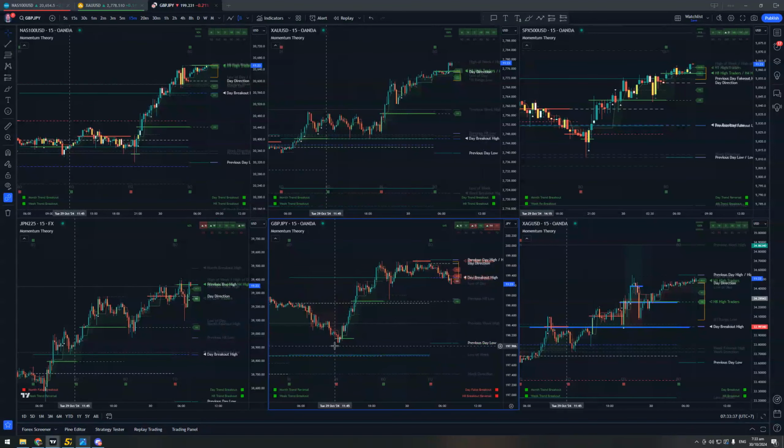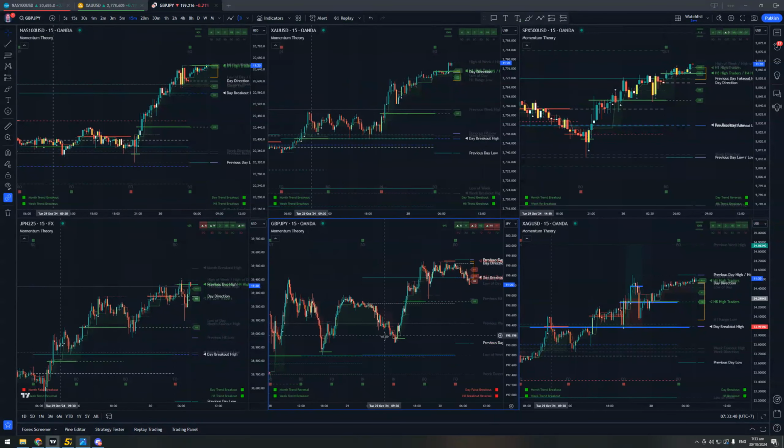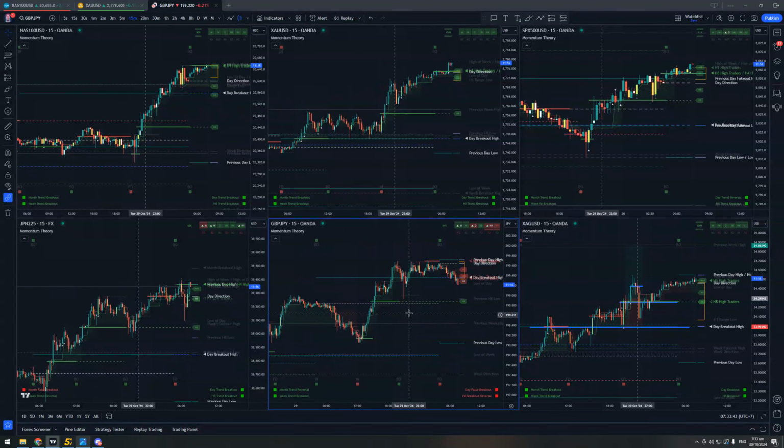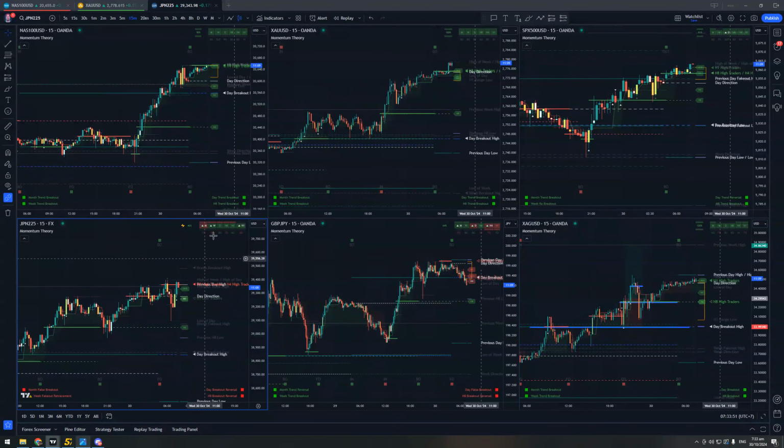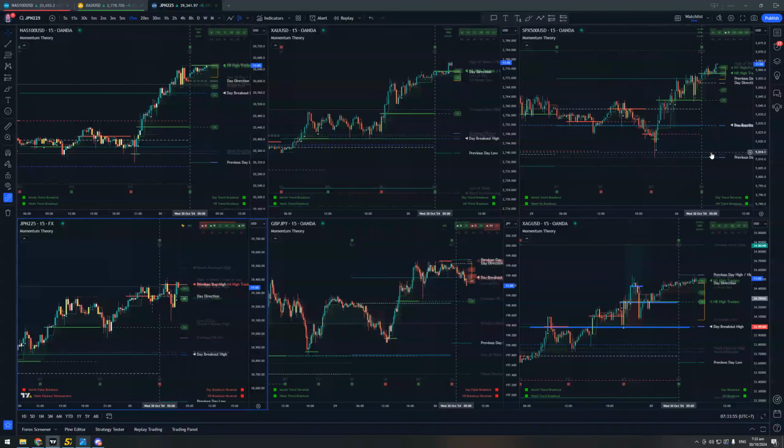Took one on GJ yesterday from the lows over here, came to my target, took partials here. I'm still in this move. Trailed this H8 breakout level. This nasty spike did not take me out. I'm still in this one. And that was it. Was also looking at, what else was I looking at? I think, no, that was it.